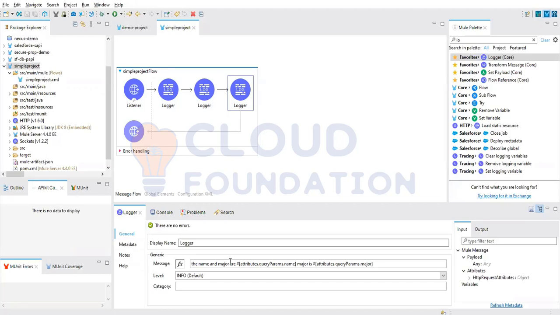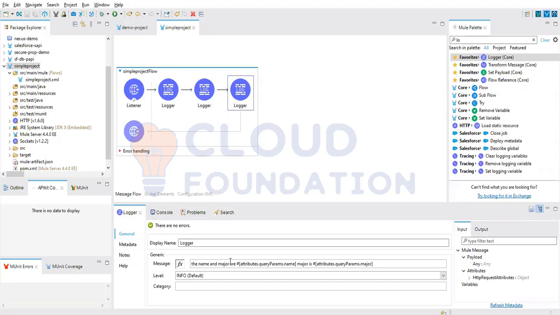So if I can ask you this: the listener listened to the HTTP message, found out that it was HTTP, looked at the header and the body, and put the header into the attributes area and the body into the payload. But it also converts everything into the Mule event. Correct. Excellent.